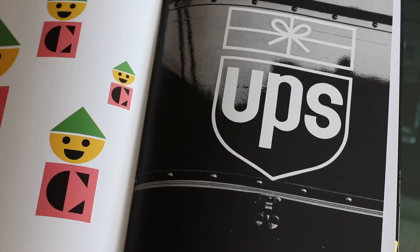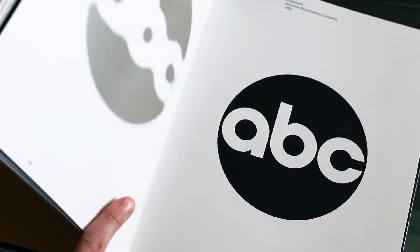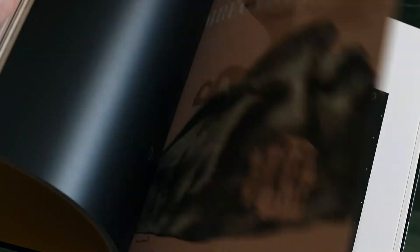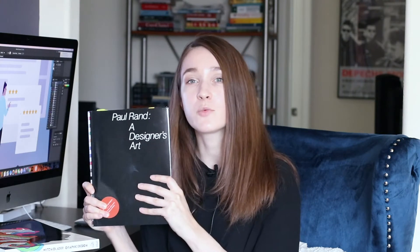The next book I want to introduce is 'A Designer's Art' by Paul Rand. This is a collection of Paul Rand's best essays on graphic design — very interesting to read, and a solid collection of his work. Not only is this book a great read, but also a visual delight for your designer's eyes. I would say that out of all three, this one is rather philosophical, so it may be just a tad bit harder to read than the others — but it's totally worth it. And it still smells good. I consider this copy a must-have for my bookshelf, and it's not only because it smells so good.